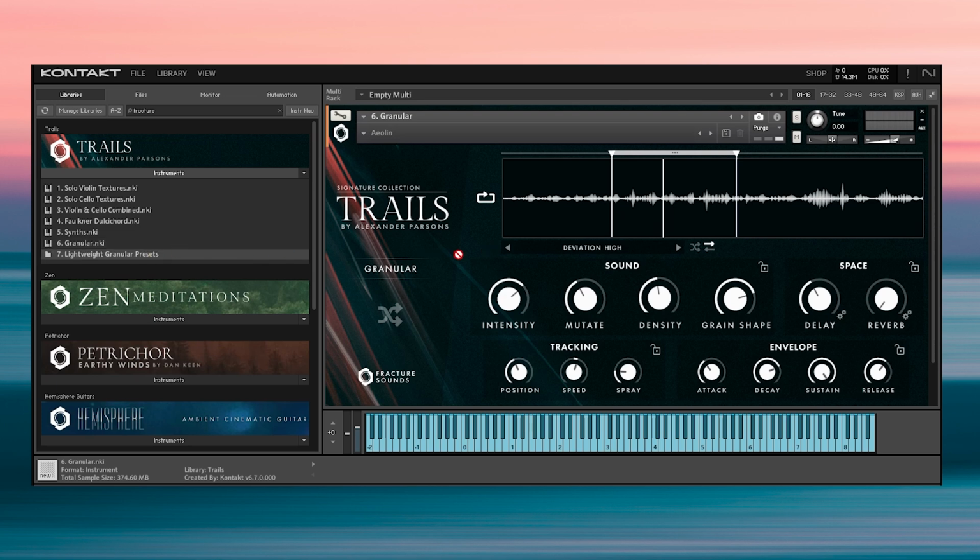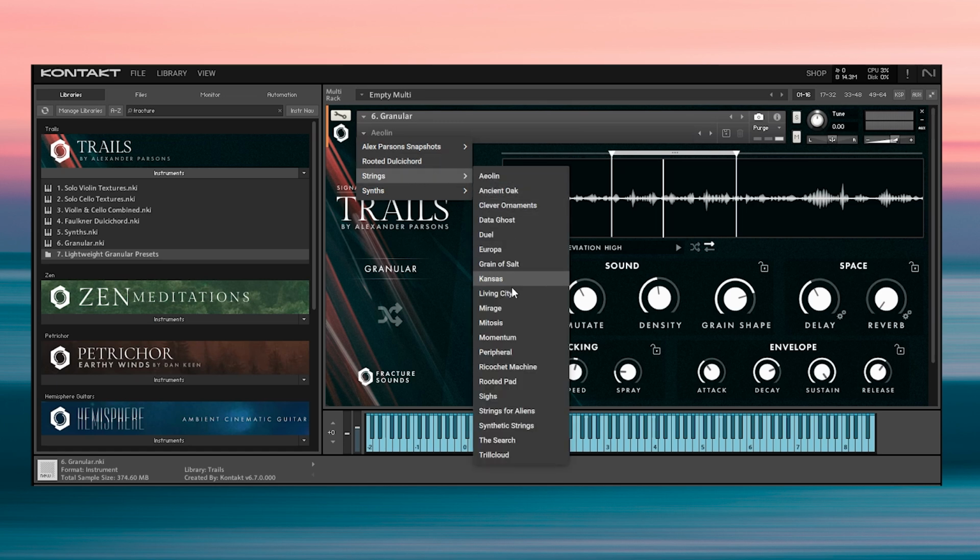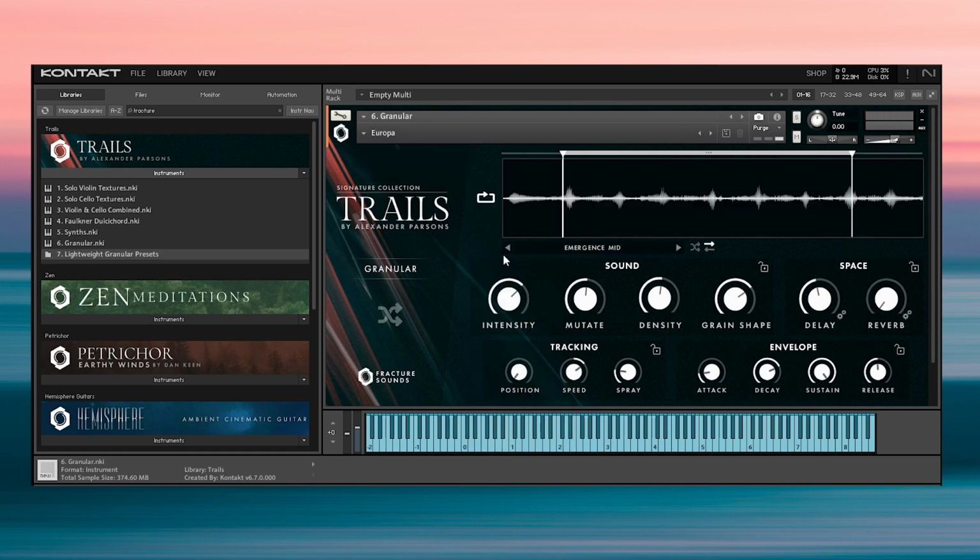And Fracture Sound have actually put in the lightweight patches. Now, I haven't noticed any intensity on my CPU really, or any stress, but obviously it's really nice to have different granular presets. Okay, I just realized at the top here there are presets for the granular side. I don't know why I missed that when I was playing through the library the first time, but hey, this is what happens when we create this content. And I'm sure Fracture Sound are watching the video and going, but we have got presets, but I didn't find them. But now we do. So let's just click on a preset.